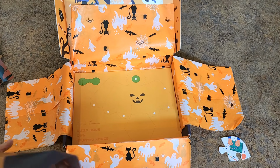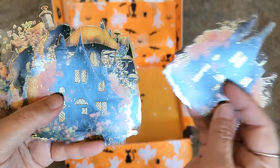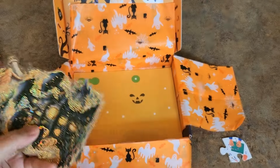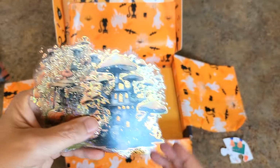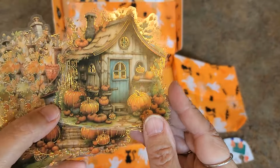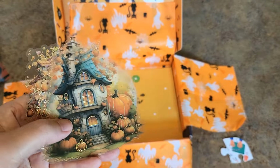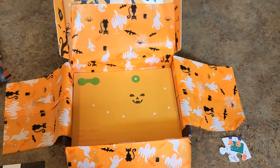What's in here? What do we have in here? Oh, wow. That's gorgeous. There's two of them. That's beautiful. Look at these houses. Wow. Look at all the gold. Those are gorgeous. I love these. These are so pretty. Like I said, there's two of each. Oh, I love this one. Oh, I love that one. Oh, I'm sorry. There's so much shimmer and glimmer. I love this one too. Oh, wow. Wow, wow, and wow. I love these. Oh, these are so cute.